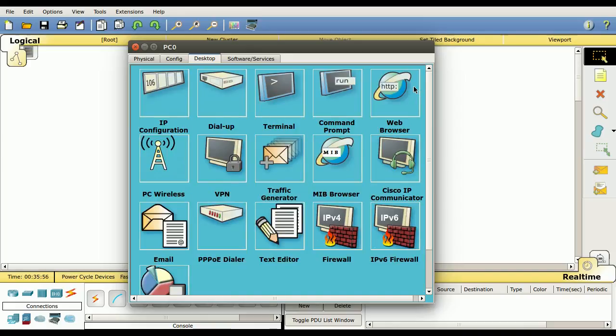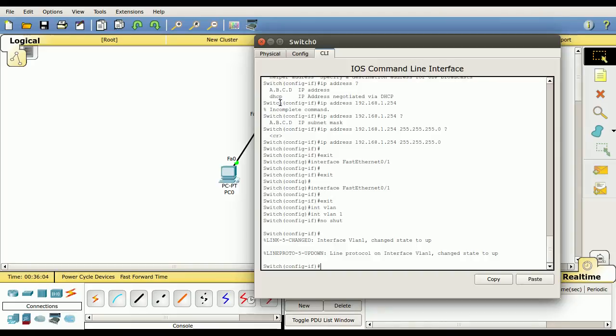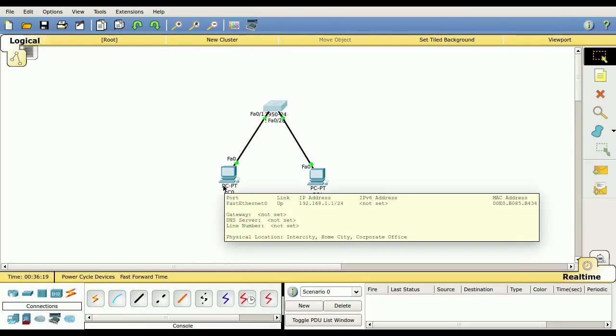So let's say we're setting up a device for the first time. And it's a real device, and it's not Packet Tracer. And we can't just click on it and bring up the CLI. Or let's say in a competition, this is all locked. How do we get to this device to configure it? Well, the traditional way is through the use of what's called a console cable.